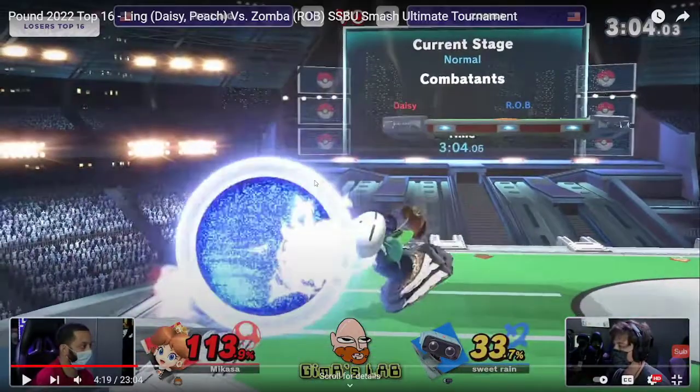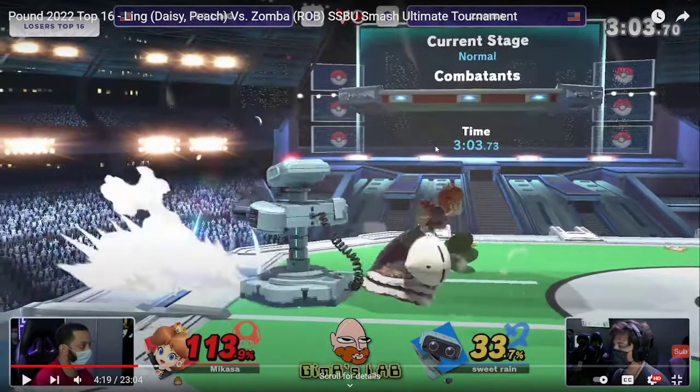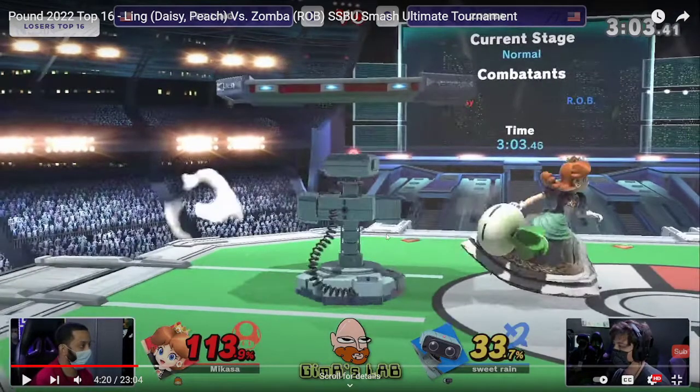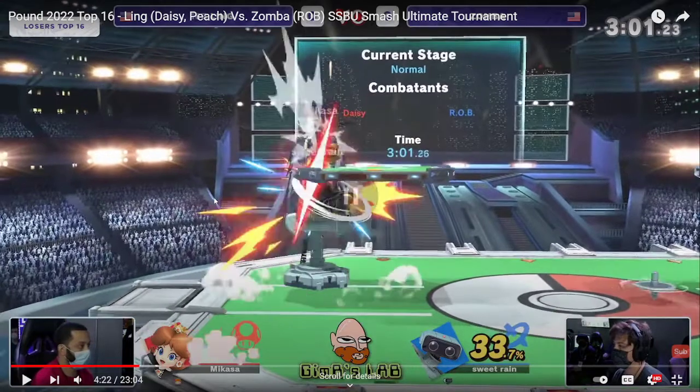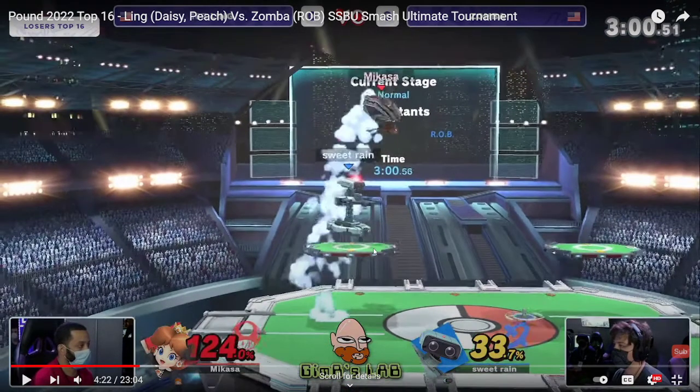To go for pressure here. But like we said, when you're pressuring Rob or playing against any Rob player, be adamant about covering this roll. It's more important than doing that. And then now you're in the air. It was kind of the same problem where you threw the turnip too high. And when you're at high percent against Rob, you don't want to be in the air because then he can just hit you with up tilt or some sort of up smash out of shield and kill you.